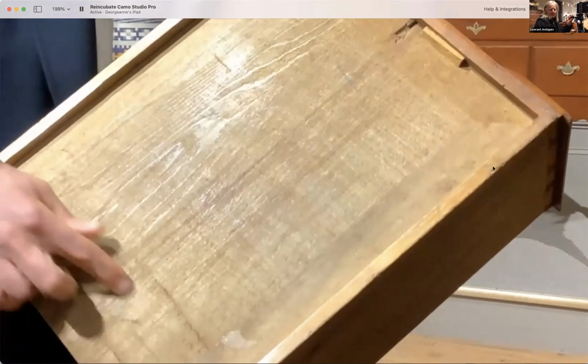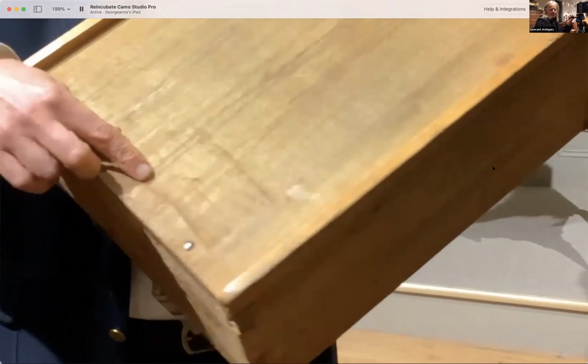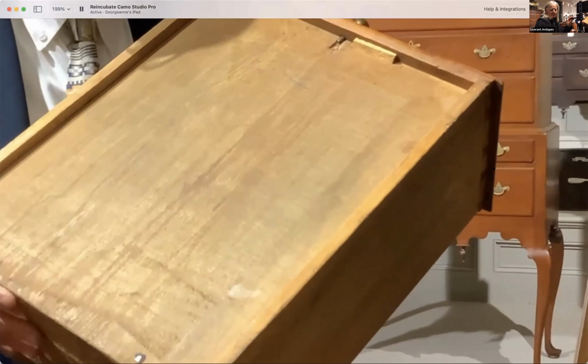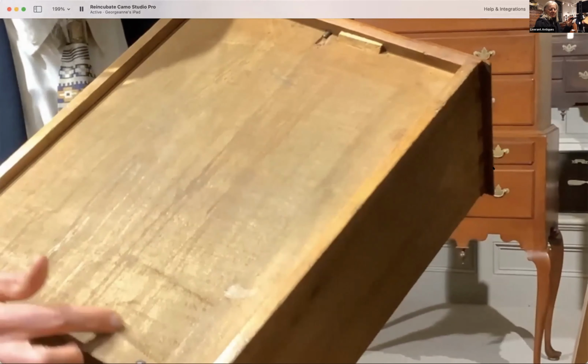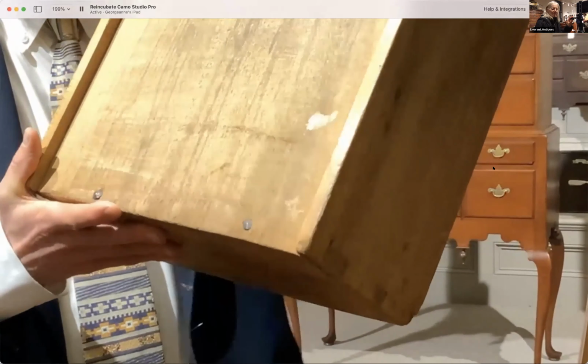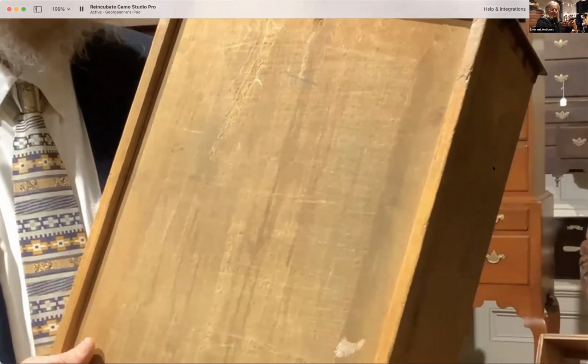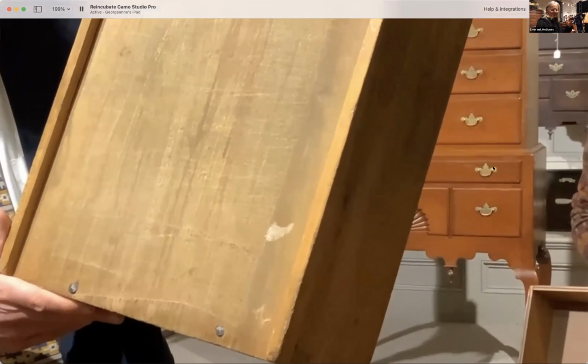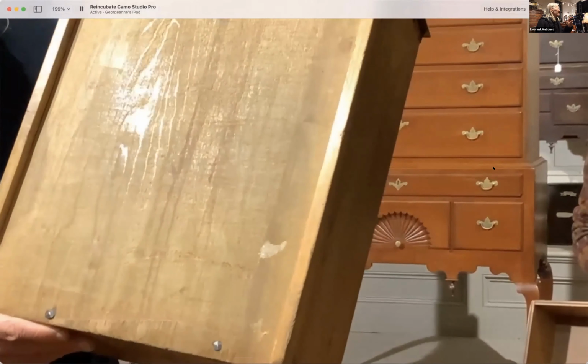And here you can see some of that back and forth, those horizontal lines. That's from the up and down pit saw marks from when the planks were being crafted, and that was not even cleared off by the cabinet maker as he finished the piece. And I always wondered about the pit saw, and that would be one gentleman or apprentice down in the pit and one apprentice or sawyer up on the top, and they would pull the saw vertically up and down. And I guess the guy down in the bottom of the pit had the hard job as all the sawdust and shavings fell down on his head.